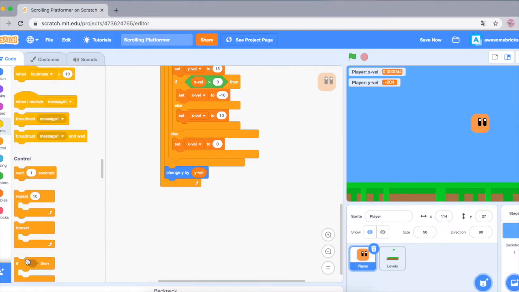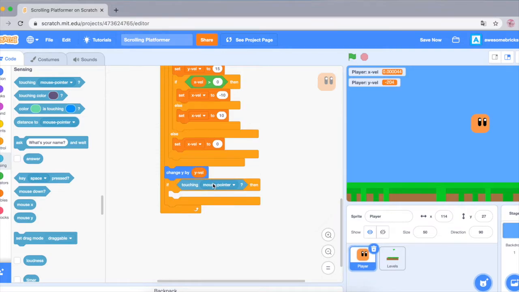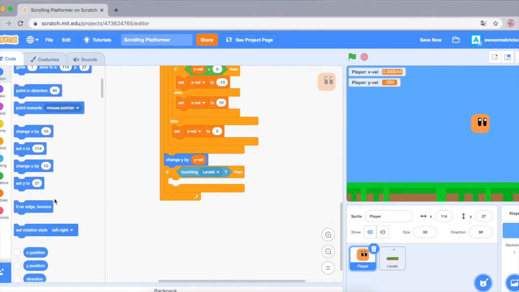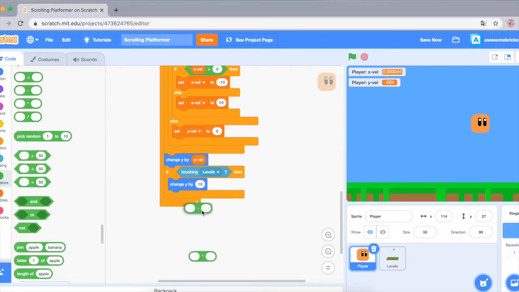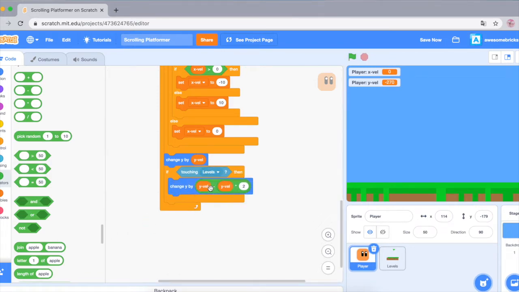So get an if statement, if touching levels, or whatever sprite you call the level sprite, change y by, and get a times block and a minus block, and put the times block second and put a 2 there, and take the yval and take the yval, and say change y by yval minus yval times 2.